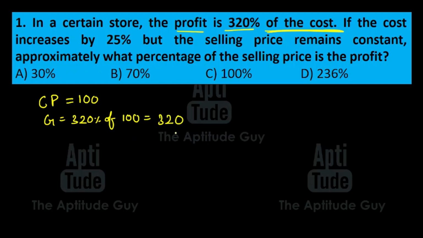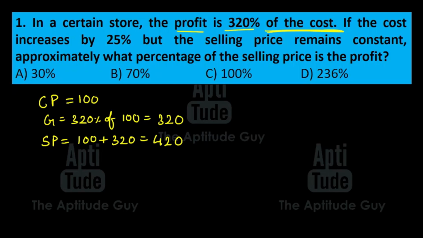X percent of 100 is always equal to X. Now, we have cost price, we have profit. So obviously the next best step is to find the selling price. Now, do we have to add them or subtract them in order to find the selling price? This is profit, gain. In gain, selling price is more because that is why the profit happened, because you sold it at a higher price, and more means plus. So we have 100 plus 320, that is equal to 420.